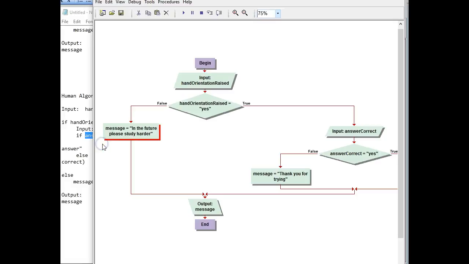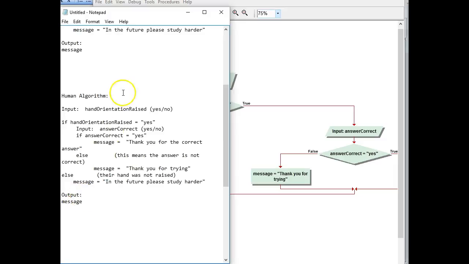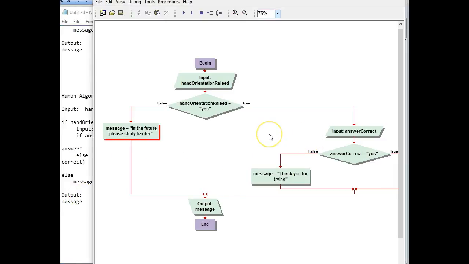So this is what we call a nested decision. That is, this decision is inside that one. Before we did stacked, and that means this decision would be down here. We would do this one first and then that one. But many times when we have complex decisions, we don't want to make this decision unless this decision is yes. And in the future, we'll see some where we don't want to make a decision unless this is no. All right, so this is exactly how they wanted this here. So let's go ahead and code it.